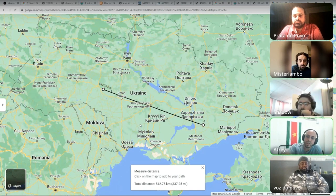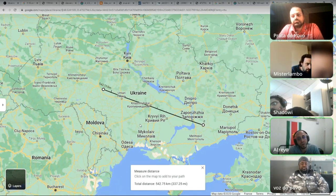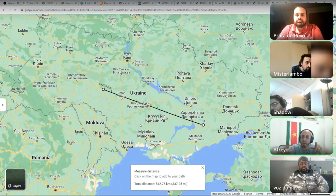Understand that if you take 200 kilometers from the contact line to shoot, your missile is predictable. So you don't even have to worry about the missile hitting the target, because the trajectory can be predicted and it can be engaged with. So you want to be closer to your actual target in order to launch your missile, simply because you want to prevent the predictability and the calculations, because you have weapon systems that do the calculations for you.